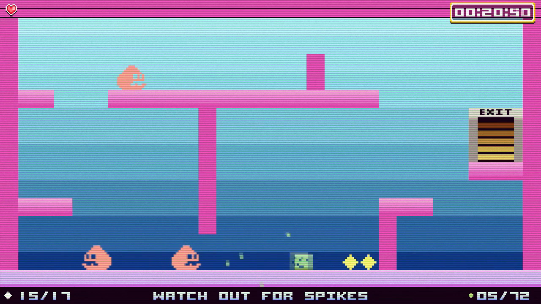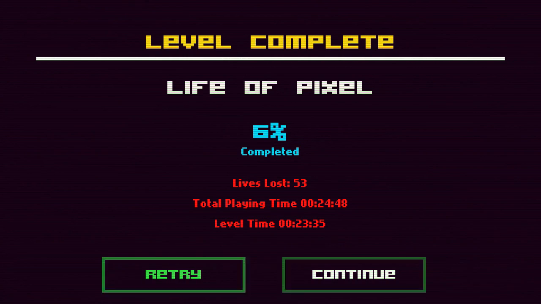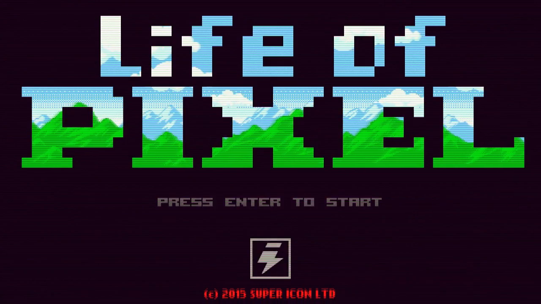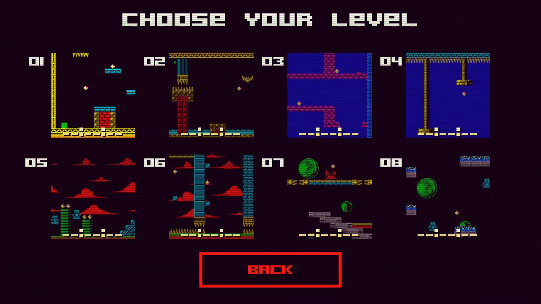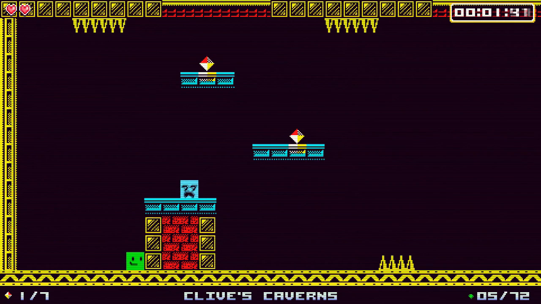But overall, I really do like how they did this. I mean, sure, they don't probably have the actual license to be putting NES and stuff in here, but who cares? It's a really, really fun game. So let's go ahead and quit out of here. And then let's go to the ZX Spectrum, which I don't even think I've ever beaten the first level of before. Oh, this one looks really cool, actually.